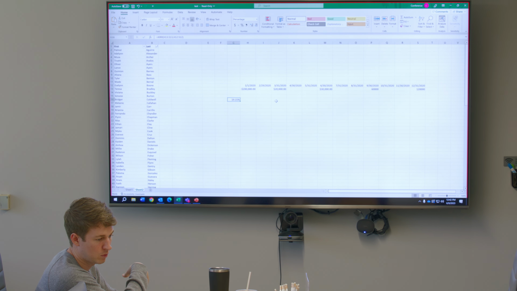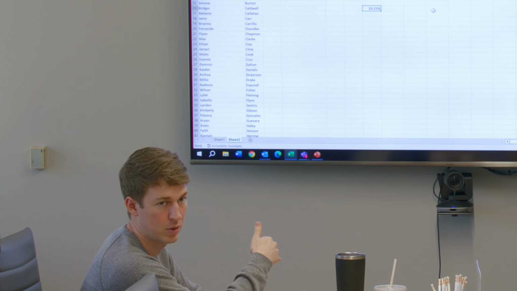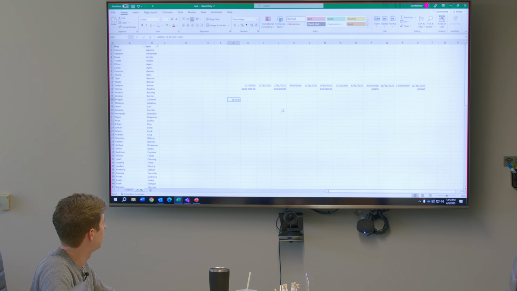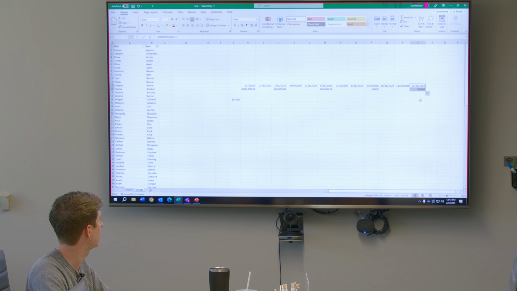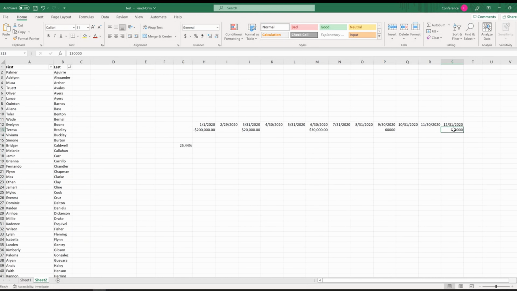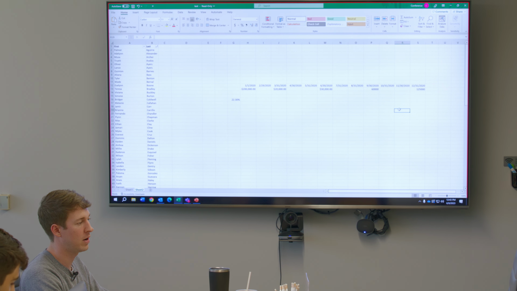So this is our preliminary numbers. Now we talk with leadership and they say, we need to know what sales proceeds we need to hit a 25 IRR because we're not selling below a 25 IRR. Okay. So either I can sit here and I go, well, this is 120 and it's at 19 right now. So I can guess maybe 130. Pretty damn good, but I'm just too good at this. So let's say, all right, so we're playing around with it. I want Excel to do this for me and do it exact, right? I want 25.00.